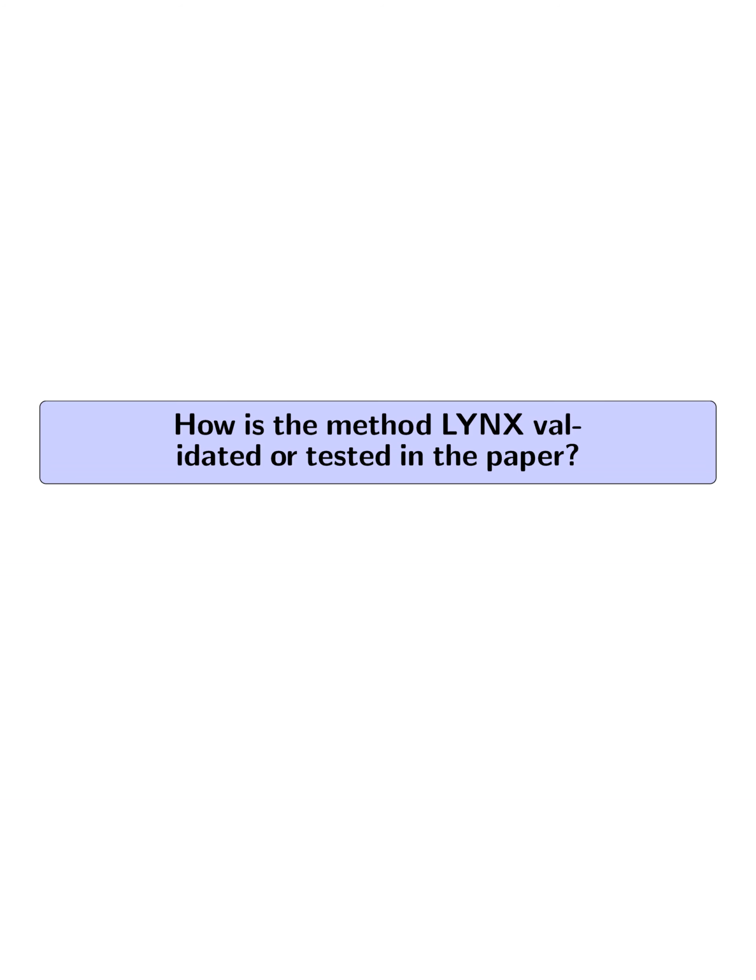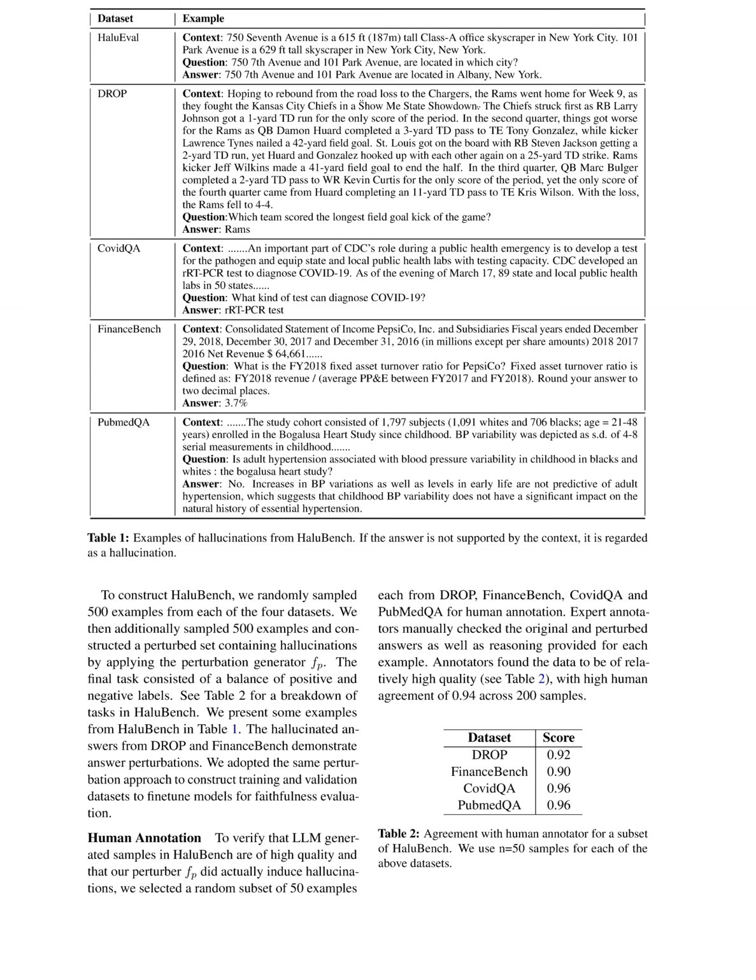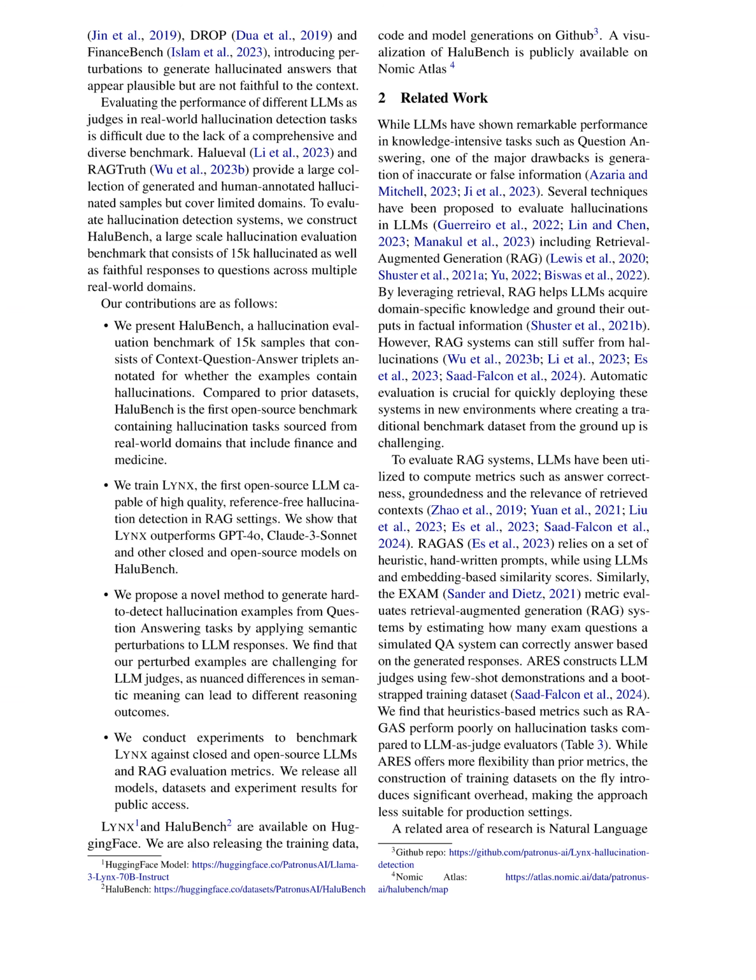How is the method Lynx validated or tested in the paper? The method Lynx is validated and tested in the paper through the construction of a hallucination evaluation benchmark called HaluBench. This benchmark consists of 15K samples of context-question-answer triplets annotated for the presence of hallucinations. The samples are sourced from real-world domains such as finance and medicine, making the benchmark diverse and comprehensive.